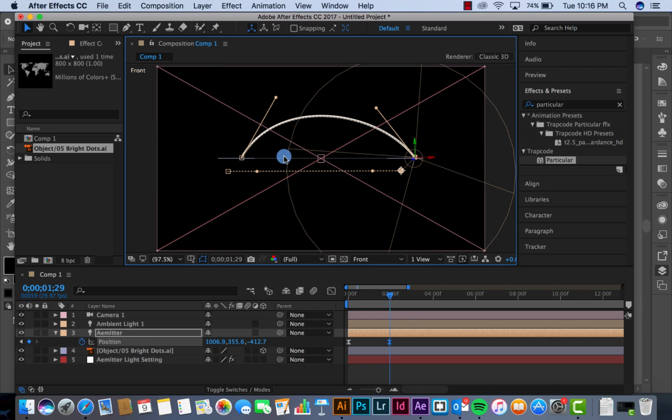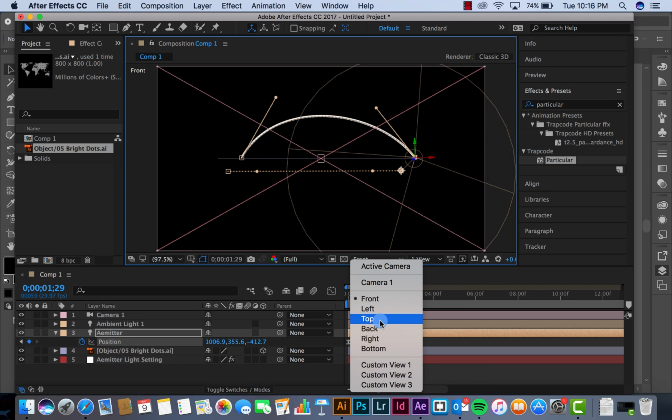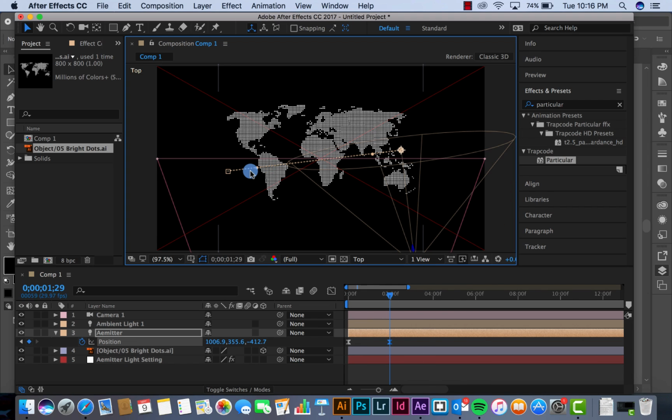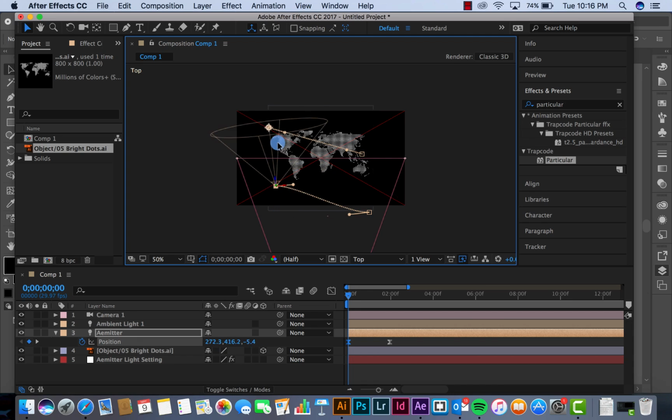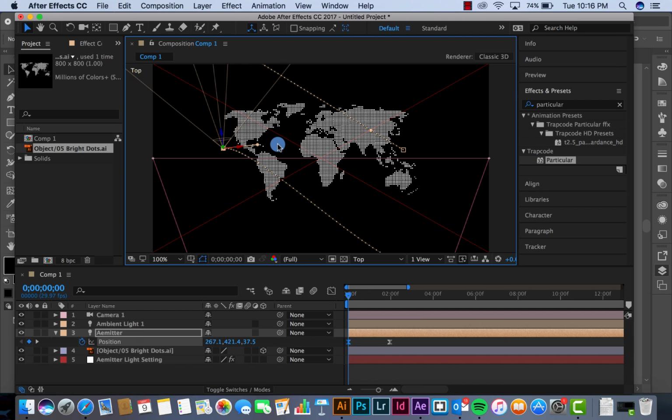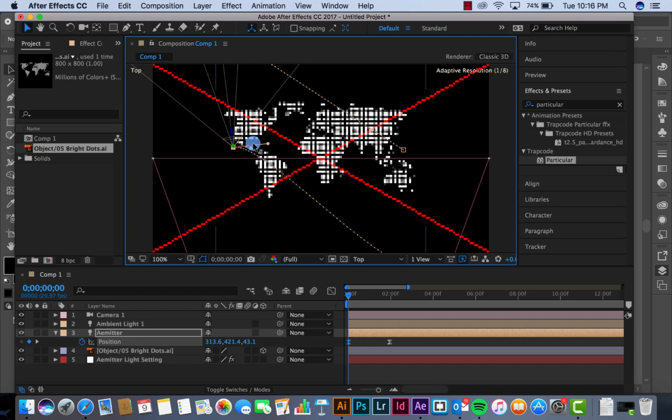Observe carefully the line of the map that we rotated to 270 degrees. And then we go to top view. Maybe we want to expand. We want to start the animation from this region.